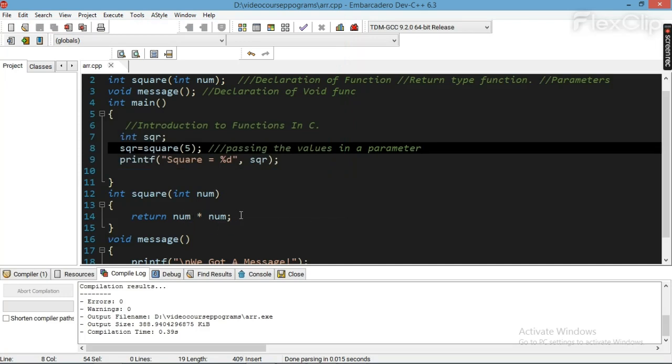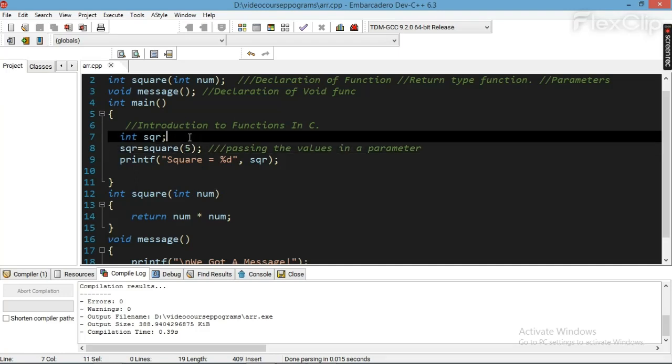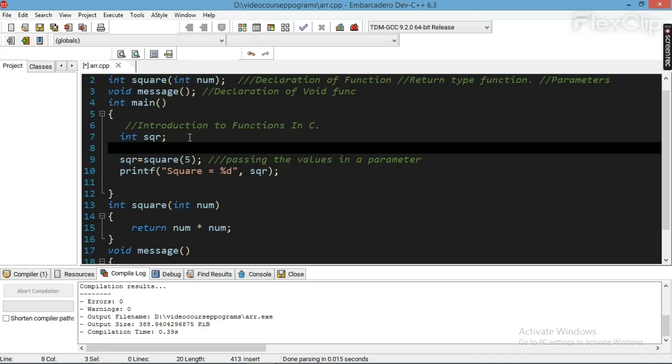We just write code for the square of a value that is passed from int main, which is 5 right now. Or, an interesting thing, we can take that value from the user also.